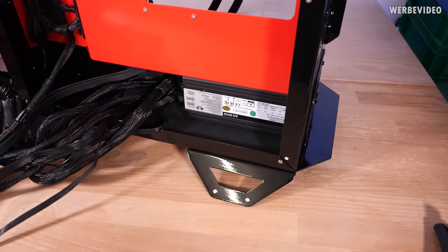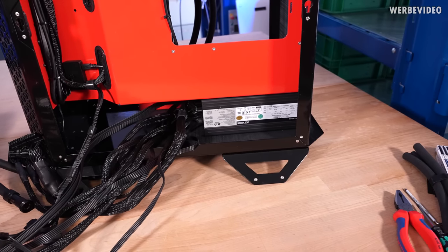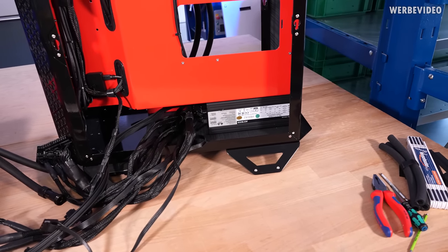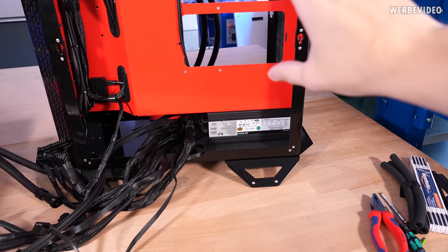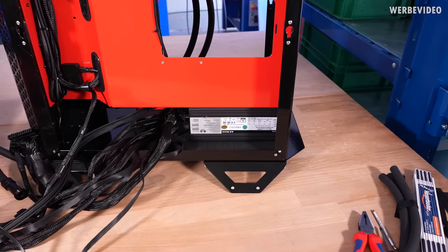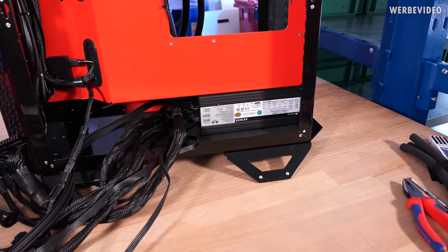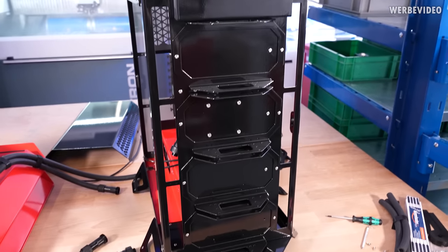Dennis also highlighted that in the prototype the PSU intakes air from the bottom, but in the retail version this will be changed — the PSU will be rotated 180 degrees to intake cold air from the top. He explained that due to the big cutout required to fit all PSU sizes, the bottom part can become more unstable with large temperature changes, causing some shrinking and bending. Rotating the PSU gives the bottom sheet additional stability. It might matter to you if your PSU has an OLED on the side where orientation matters, but otherwise it's totally fine.